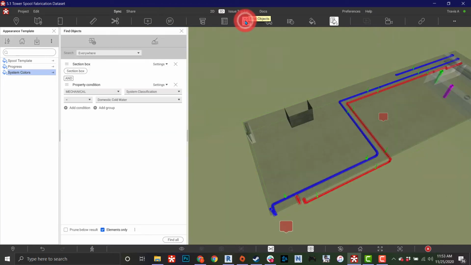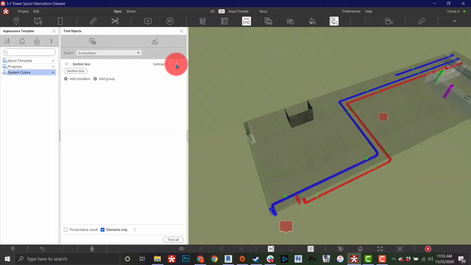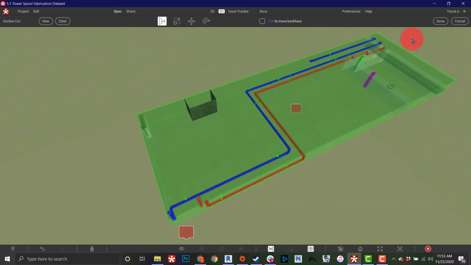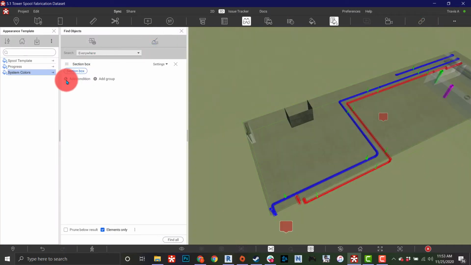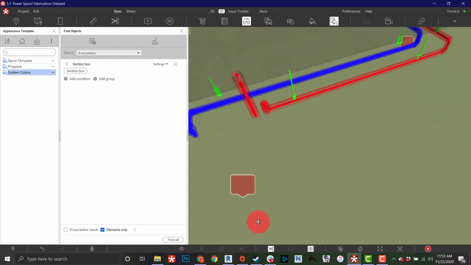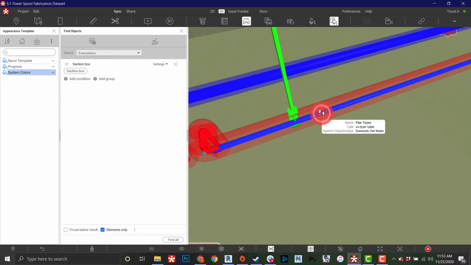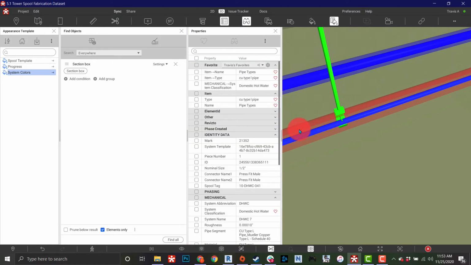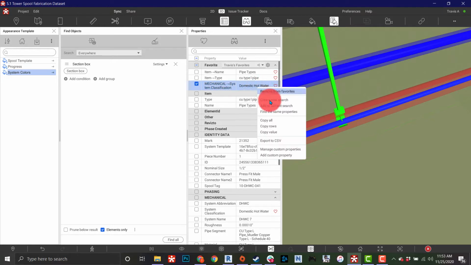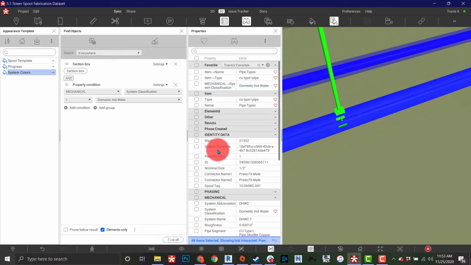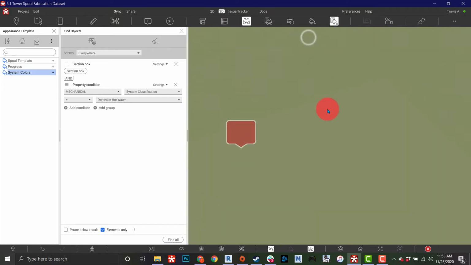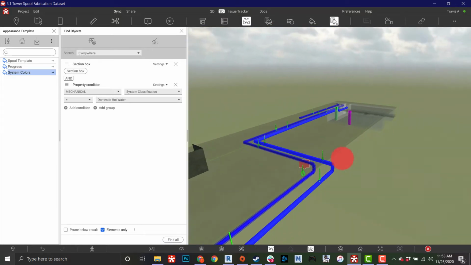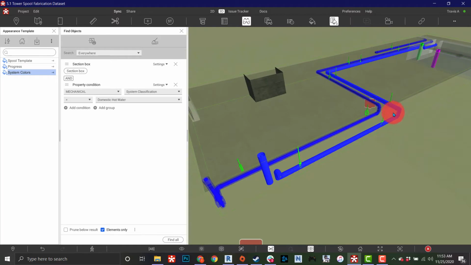So now I'm going to go to my Find Object dialog. I'm going to drop out the stuff I have there. I'm going to add this section box as a condition. So I want to look inside of this section box for everything on this line. So I'm just going to double click that and find out what makes that this line. It's this classification, right? So I'm going to use that, add that to my search set, find all. There I've got everything in that space selected. As you can see, it all turned blue.